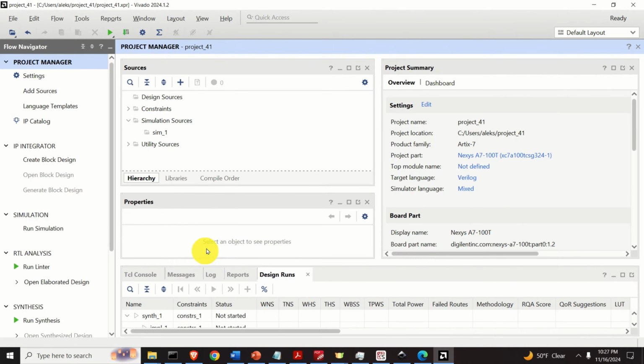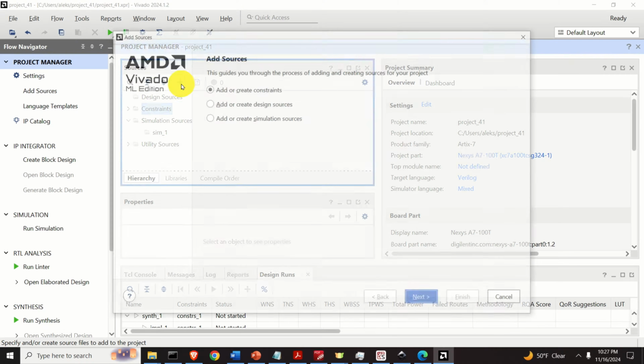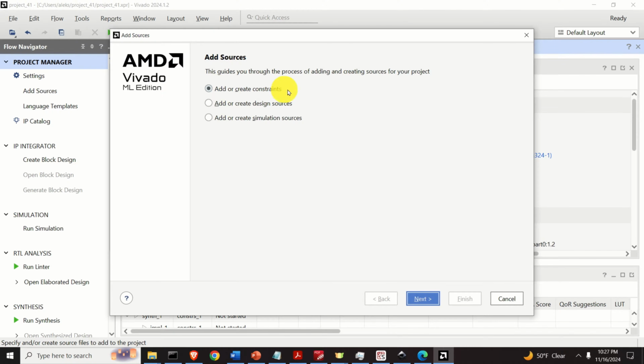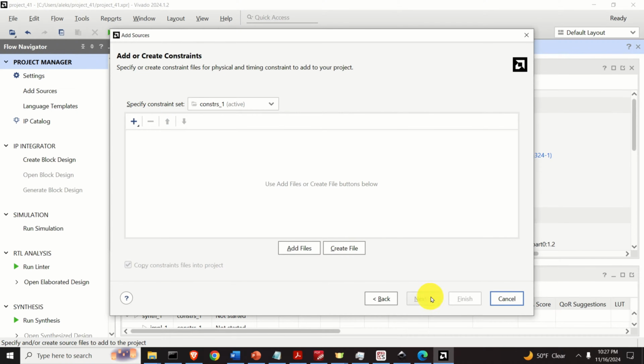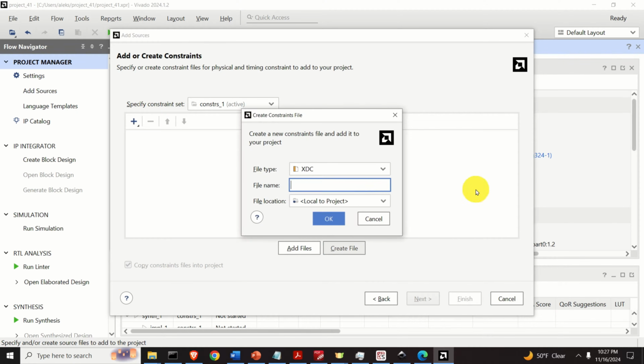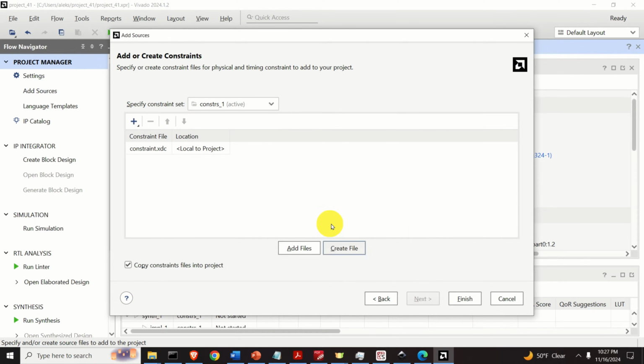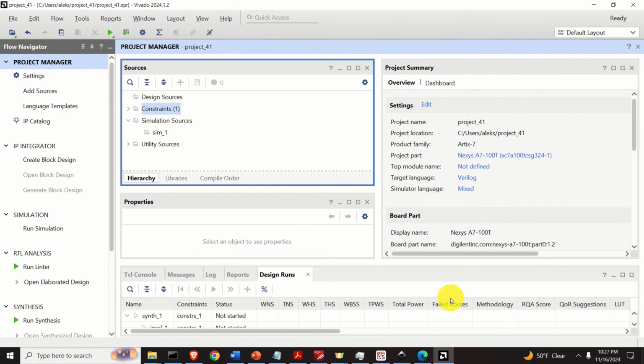And here it is. The first step is to define the constraint file. Consequently, click on the constraint, click on plus, click on Add or Create Constraints, then click on Next, then click on Create File, and I will call the file simply constraint. Then click on OK and click on Finish.